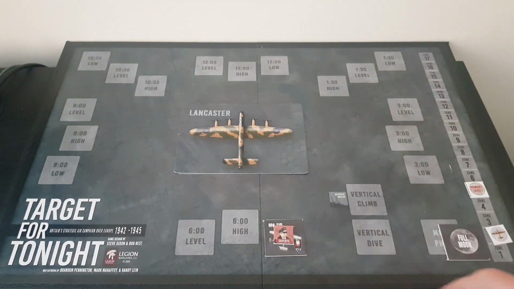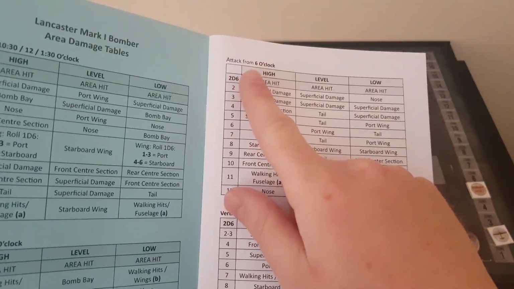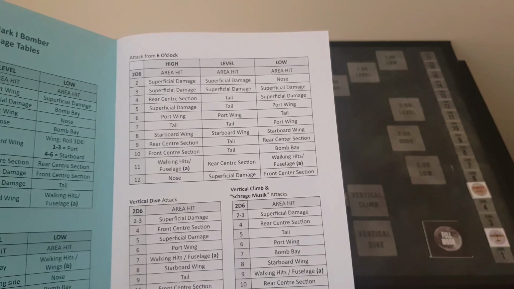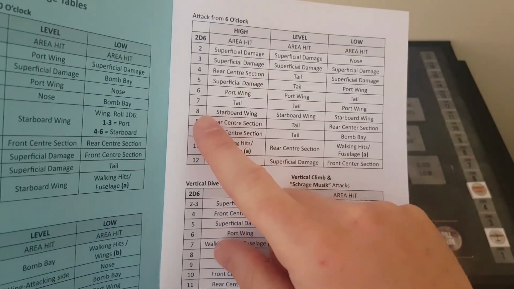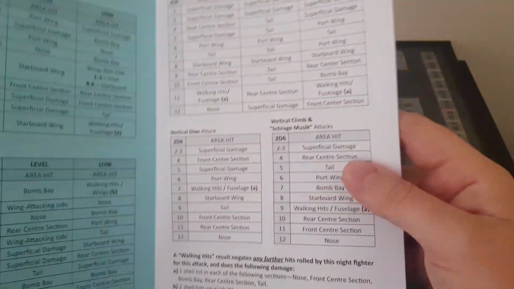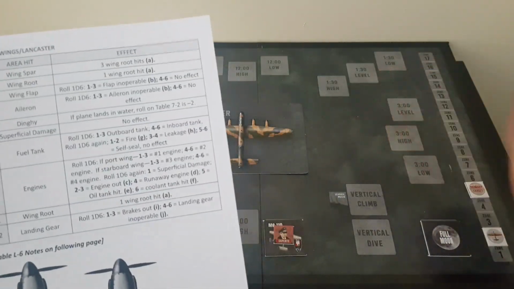Now this is where you need your Lancaster manual. So you're going to open this, and we're being attacked from the 6 o'clock position. So we're rolling on this chart first, and we have to do this 5 times, but we're not going to do that 5 times. I'll do it a couple of times to show you. So 2d6 roll. We've rolled 6, 7, 8. So looking at 8, go across to low, starboard wing. So you go across to your wing position and you roll on this table, see what damage happens.